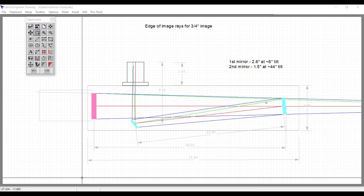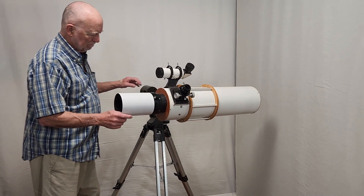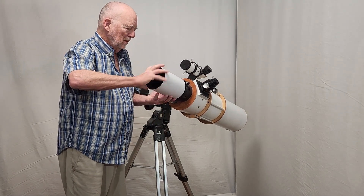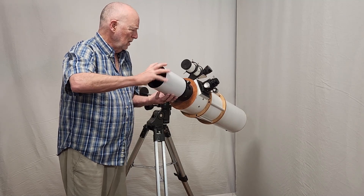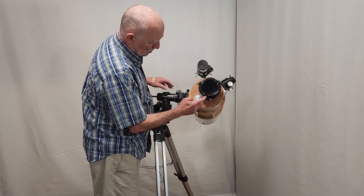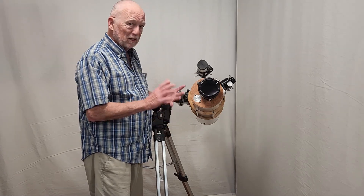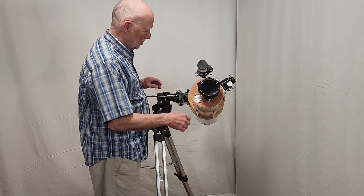Here's a look at the schematic for the scope. Check out these baffles — very well baffled. When I first got the telescope, I didn't have a dew shield, so this is the one thing on here that I made: the dew shield. It isn't much. There's the original Unitron 4-inch objective. This is one of those green objectives — premium quality Unitron objective.